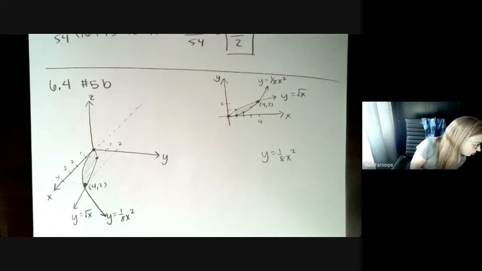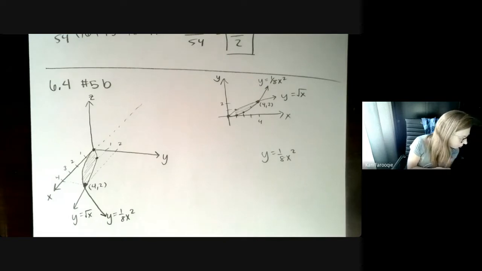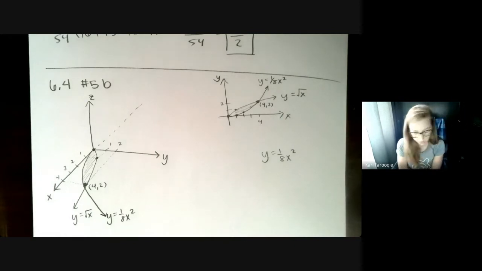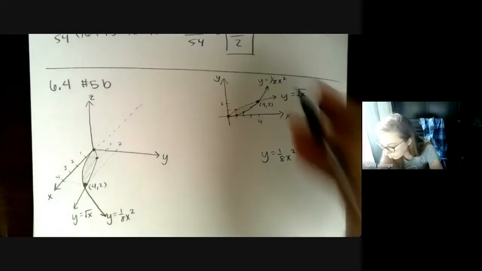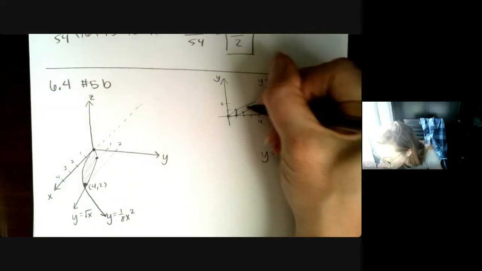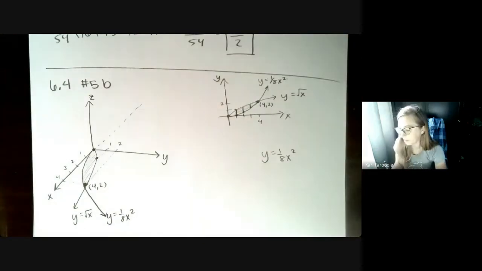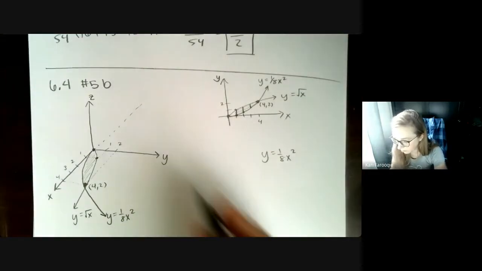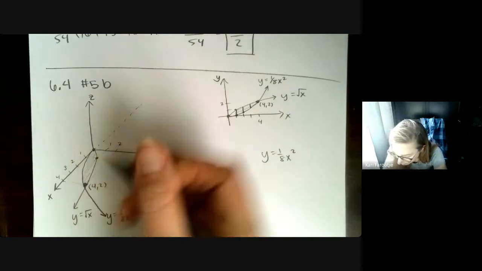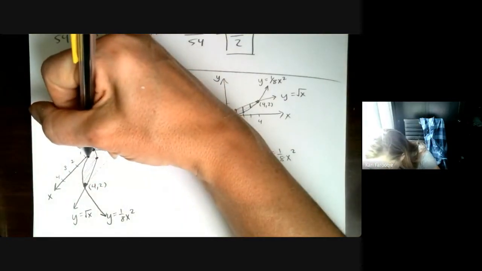And the book gives you a picture too. It gives you the picture with the semicircles. So we'll go ahead and just put the triangles on here. It says to find the volume if the slices made perpendicular to the x-axis have cross sections that are equilateral triangles. So we're slicing perpendicular to the x-axis, which means we're slicing this way. Perpendicular to x. So we're going to do the same thing over here. If we slice perpendicular to x, we're going to be parallel to y. That does not look parallel to me.